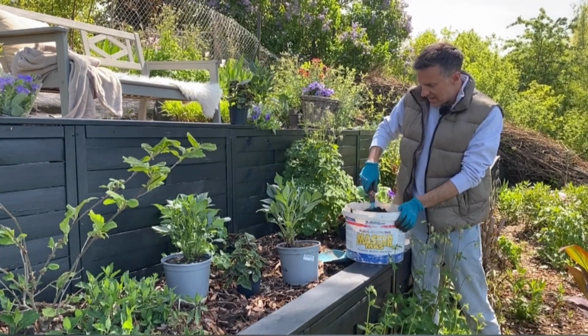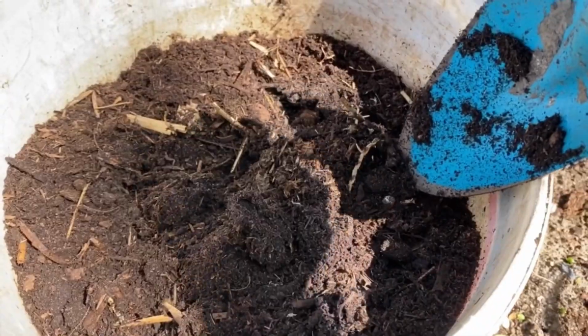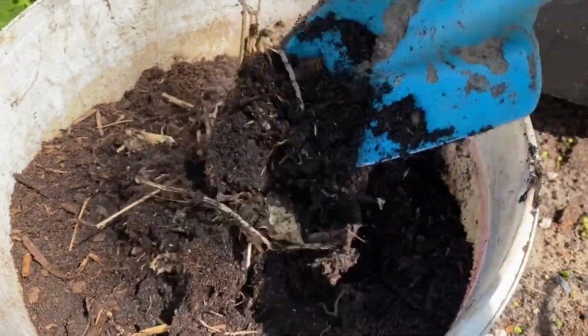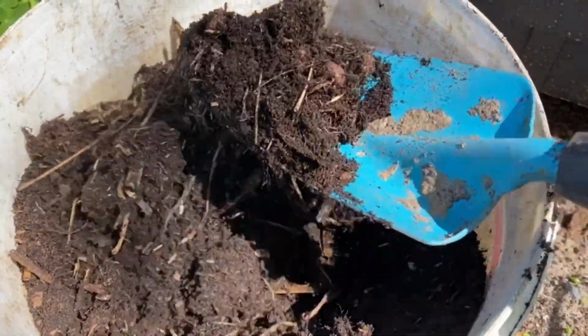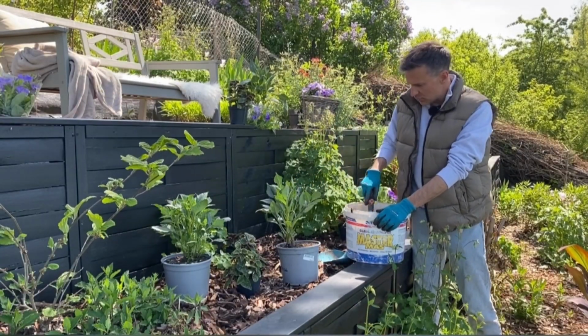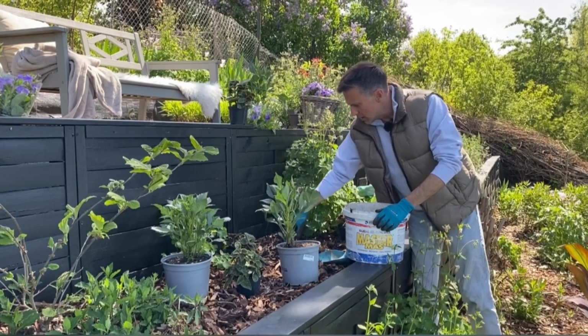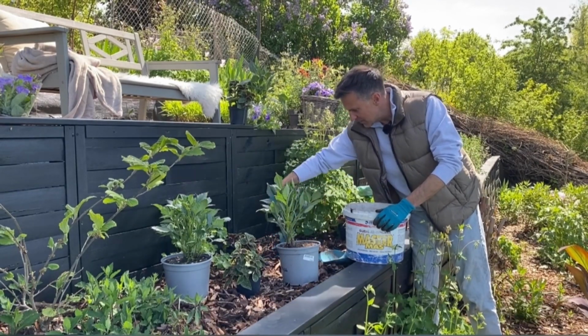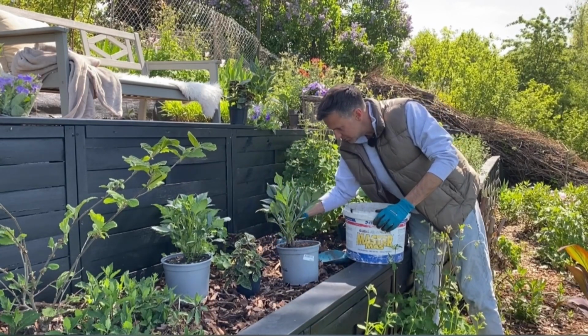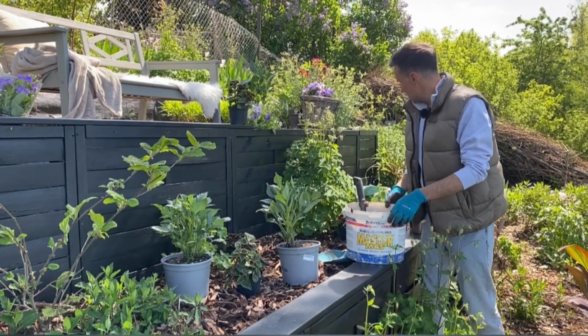So what I do is I have some really nice aged horse manure, which is full of goodness for all of your plants in the garden. I mixed it with some fresh soil from the garden center, and now some scoops go in here. Not too much though, just a little bit. Just mix it with the actual soil. I think this is going to do the job.